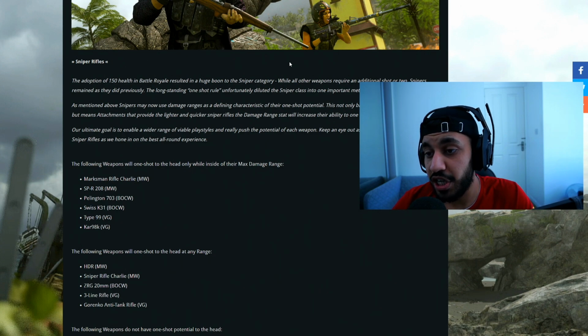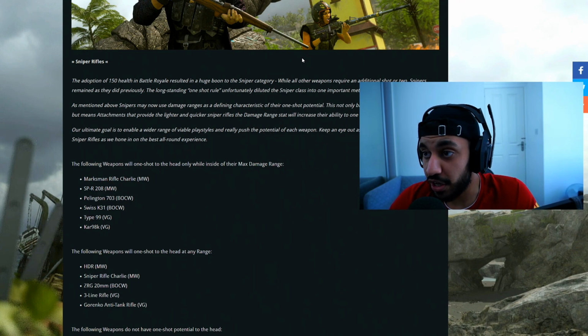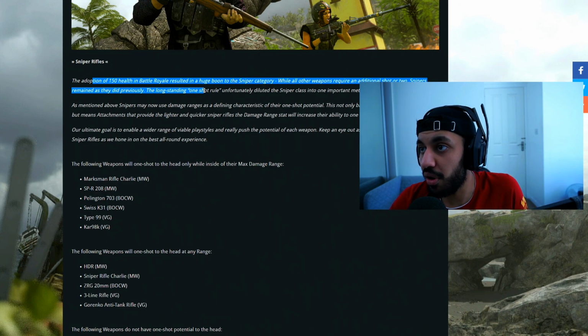So next up we've got the big changes here when it comes to sniper rifles, and this is where everyone is really interested in. So we've got an adoption of 150 base health on Battle Royale.